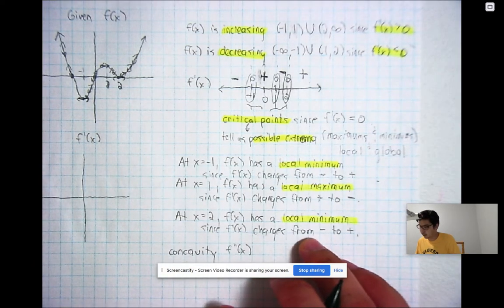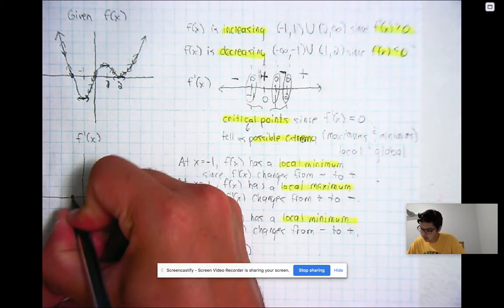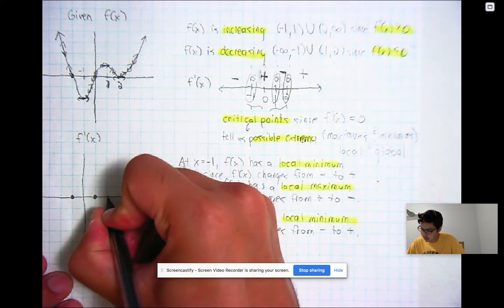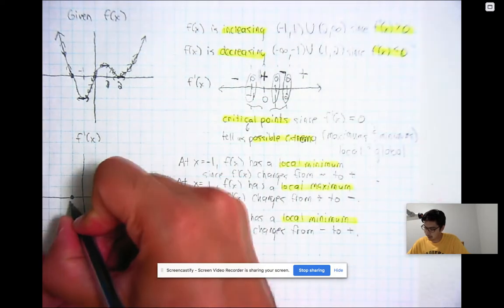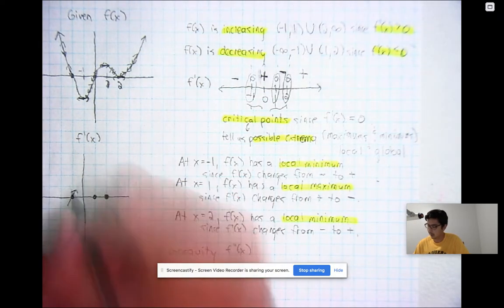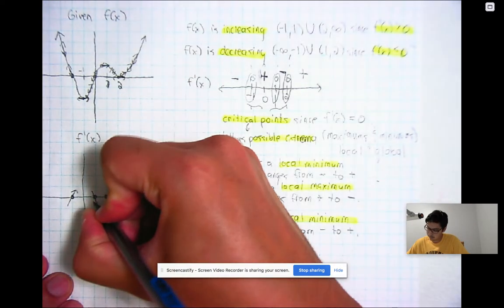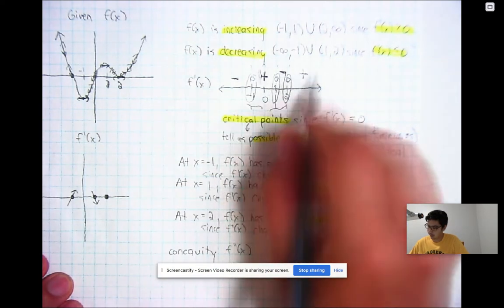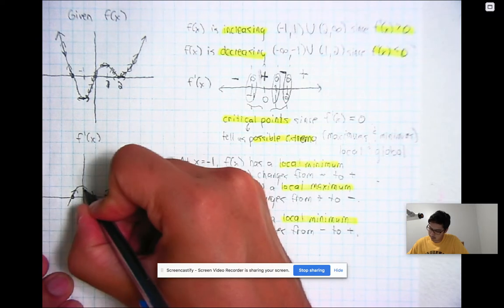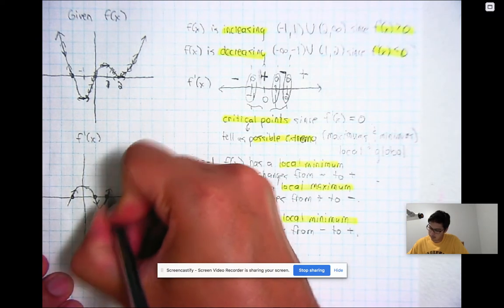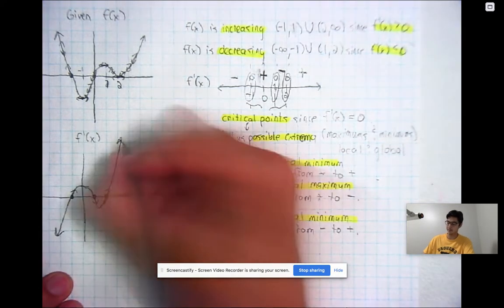So what we know here, the critical points, is f prime of x has zeros at -1, 1, and 2. So at -1 there's a 0, at 1 there's a 0, and at 2 there's a 0. And if we follow this, before -1 it's negative, and it goes from negative to positive, so we'll be doing something like that. At 1, it's going from positive to negative, and at 2, it's going from negative to positive again. So this graph if we do a sketch, it looks something like this. Just a sketch. It gives us an idea. Okay.